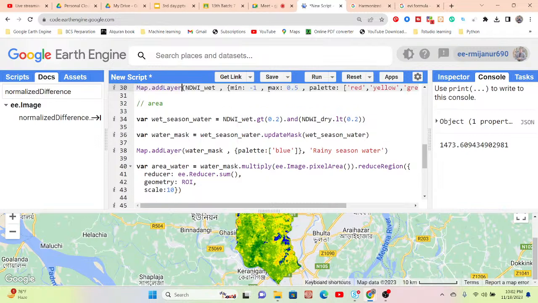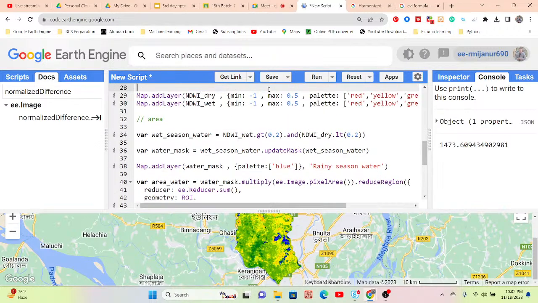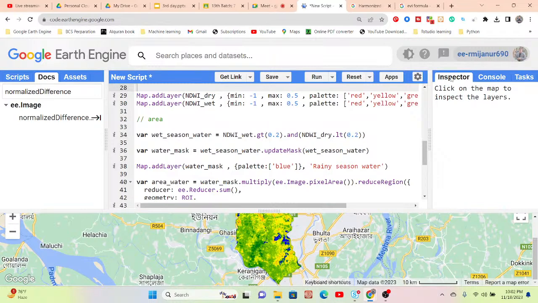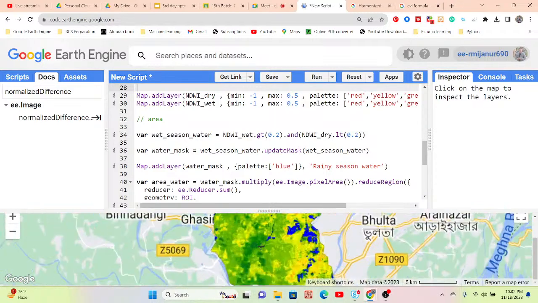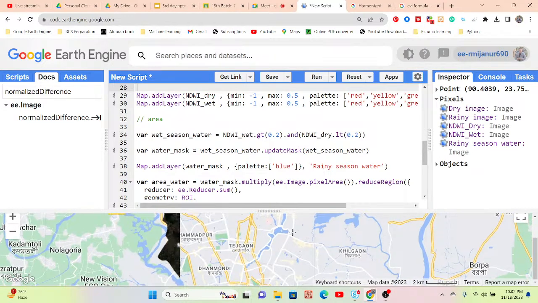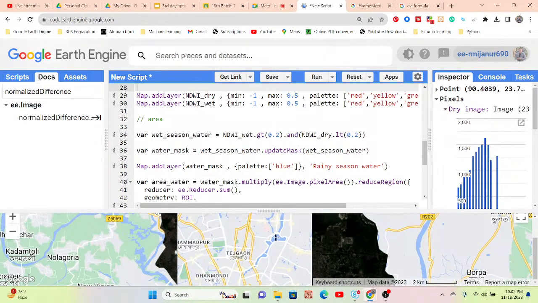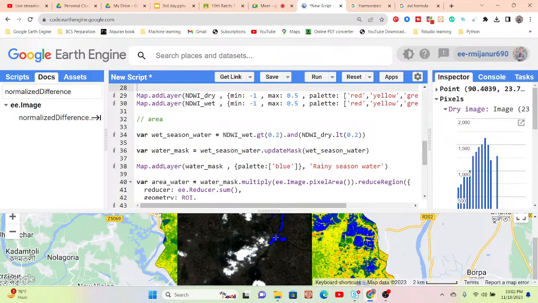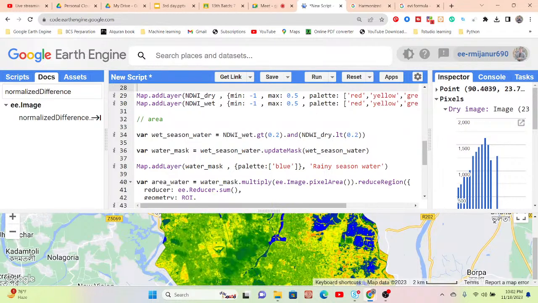Yeah. So how do we get to know, how do we set the values for greater than this and less than that? For thresholding, we have to just check some pixel values from here. Suppose in a separate tab, we have to randomly check some values. What is the condition? Suppose this time here you can see this is the Hatirjheel Lake. So this time it's a permanent water body. We have to set for the permanent water body what the threshold value is, as well as what the rainy season water value is.